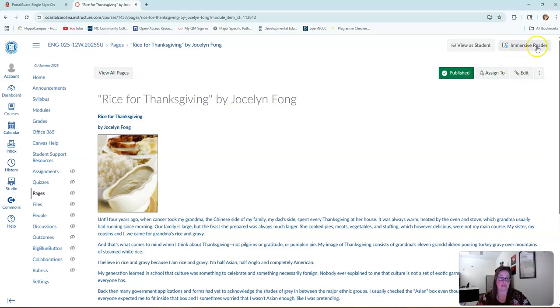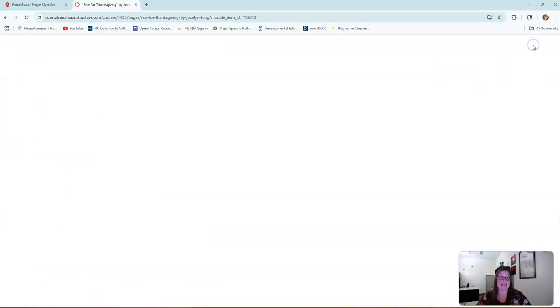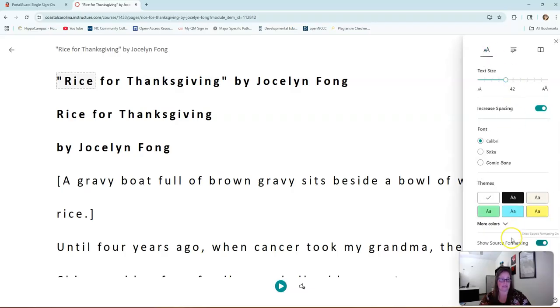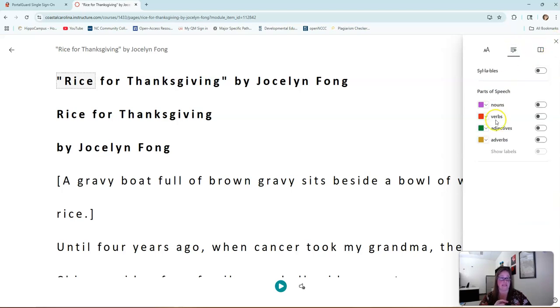But where the immersive reader comes in is if you click that button, then you can get the reader, it will read it to you. And so it's really nice. You can change the text size and all that kind of thing. You can look at different grammar options if you wanted to highlight all the nouns or all the verbs.